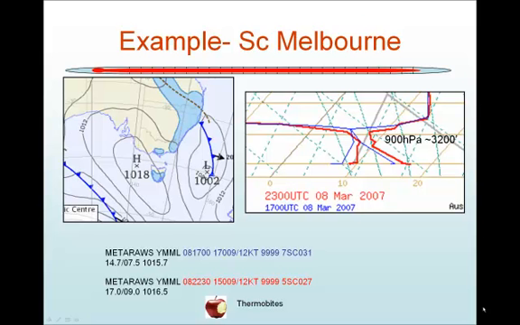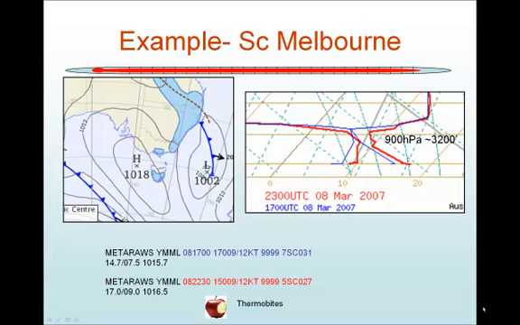The blue profile from 17 UTC corresponds to the 17 UTC METAR for Melbourne Airport. You can see there where, with a wind direction of 170 at 9 knots, there were 7 oktas of stratocumulus at 3,100 feet. And if we do our mixing game on the profile, you get a cloud base of about 3,200 feet, so they're really close.